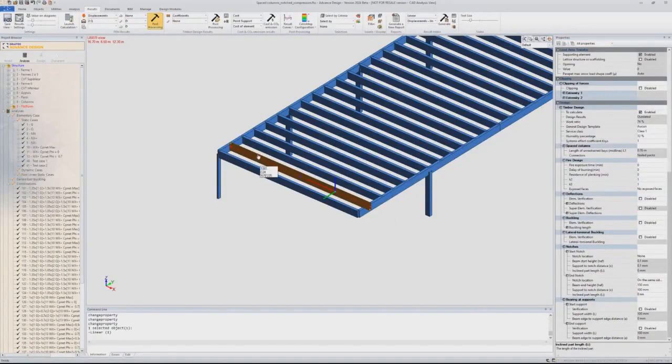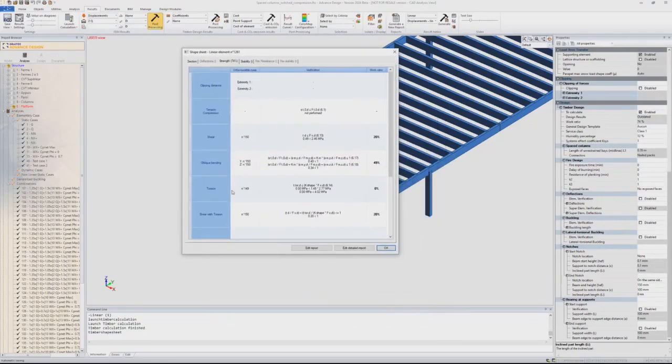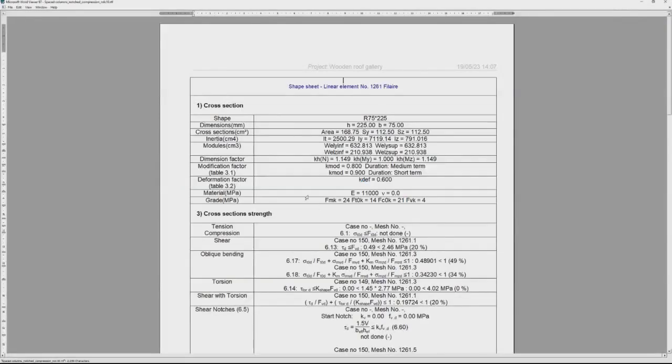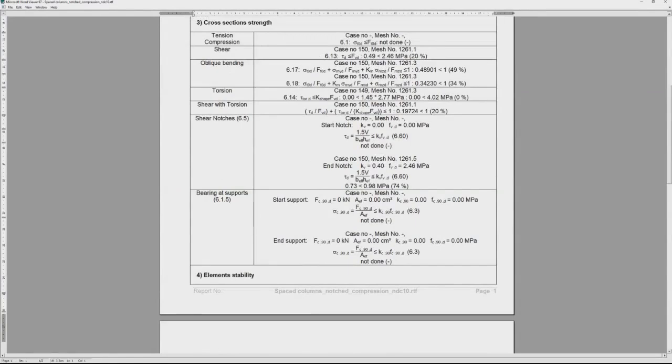And from there I can run the timber design on the selected beam and check the results either graphically or through the shape sheet. So it will be a strength verification right there, shear notches, at the end of the member, formula and the utilization. Of course, you may prefer the detailed version of the report for information about KV here, which is smaller than 1 and which is reducing the shear resistance.